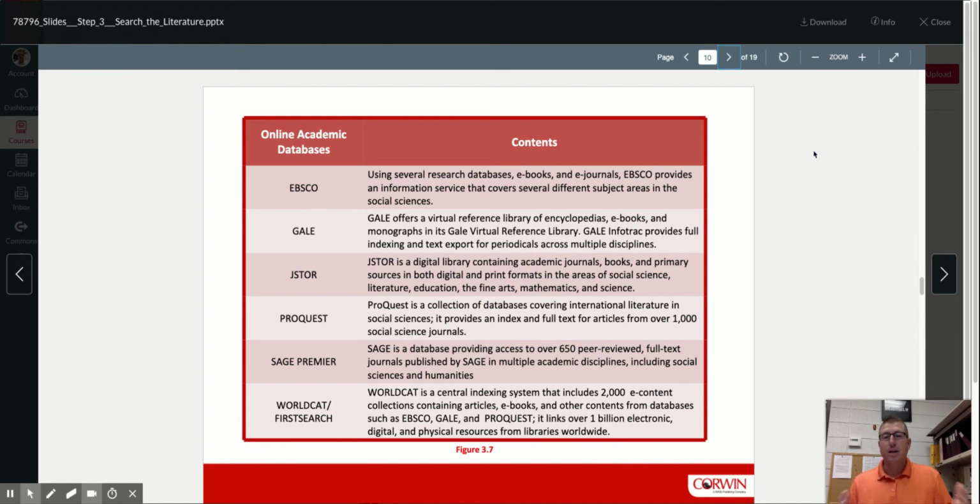One thing I recommend as you begin your actual writing process next semester, once you've utilized different literature in your writing, go and put it in your works cited page right away. Don't wait and then have to try to skim back through. Oh, did I use this? Did I use this? It's so much easier if you put it in there right away. Once you've used it, that way you know it's there, and then you can begin building your works cited page as you do your writing.